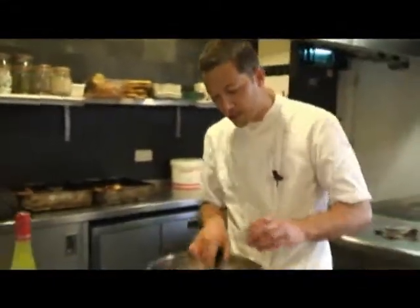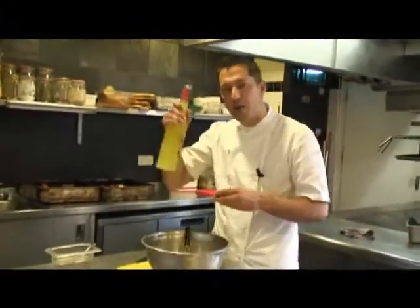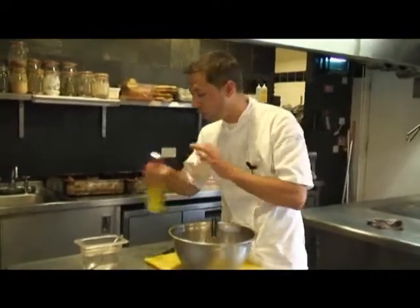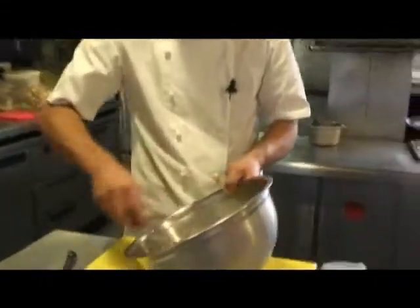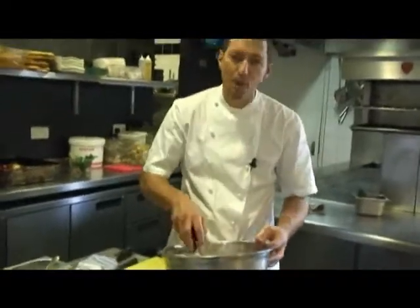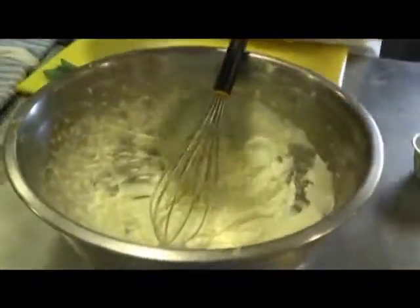So the vanilla sugar goes into our cream along with a little bit of limoncello — about 25ml. What I like about the lemon is it really works well with the gooseberries. If you like it a little bit more boozy, then add a little bit more. We're going to whisk this up just until it starts to go to a ribbon stage. Now we've whisked the cream — I would call it just before a ribbon stage, but it sort of finds its own level. Don't over whisk it or you're going to end up with butter. We want it nice and light so it's easy to eat.